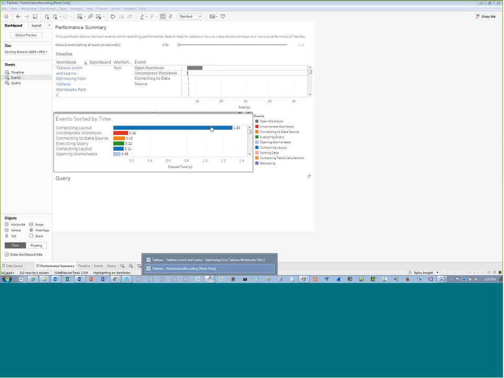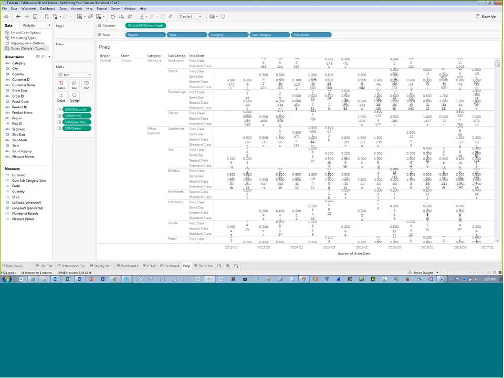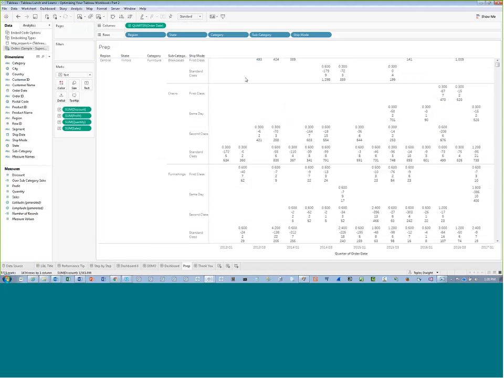So usually you want to focus on those. And the reason I went to this spreadsheet is because the compute layout is taking so much time because of how many marks we have. Yes, yeah. Right? So to your point, I wouldn't focus on the query, I would be focusing on this layout right here. Yeah, that's what I want to confirm.